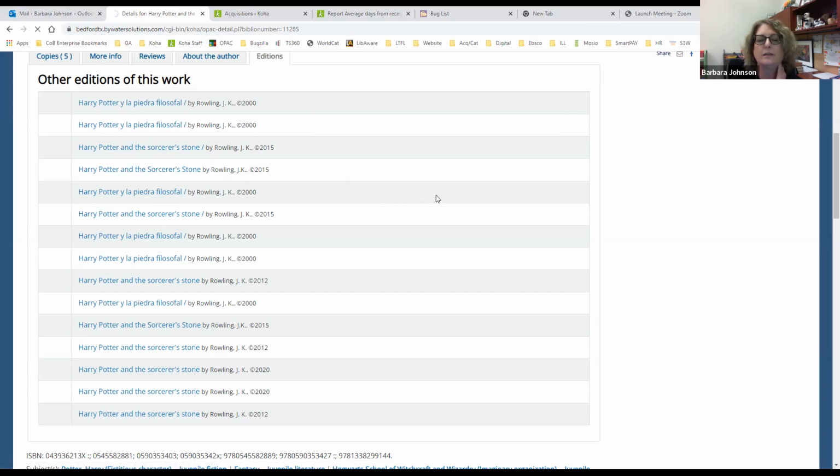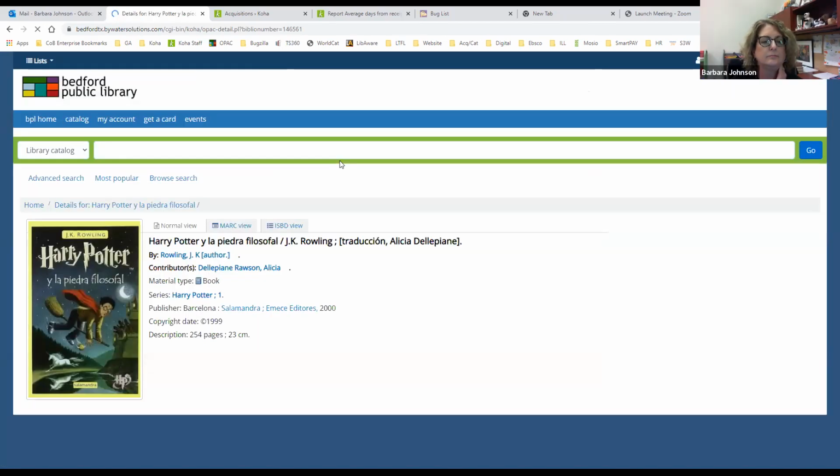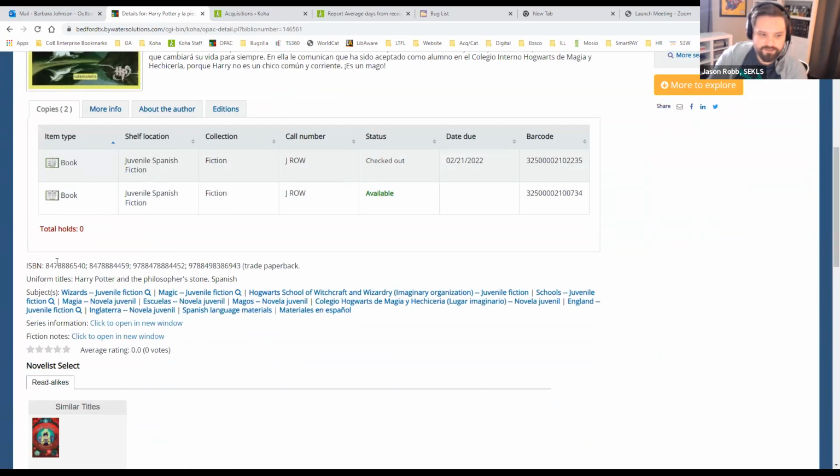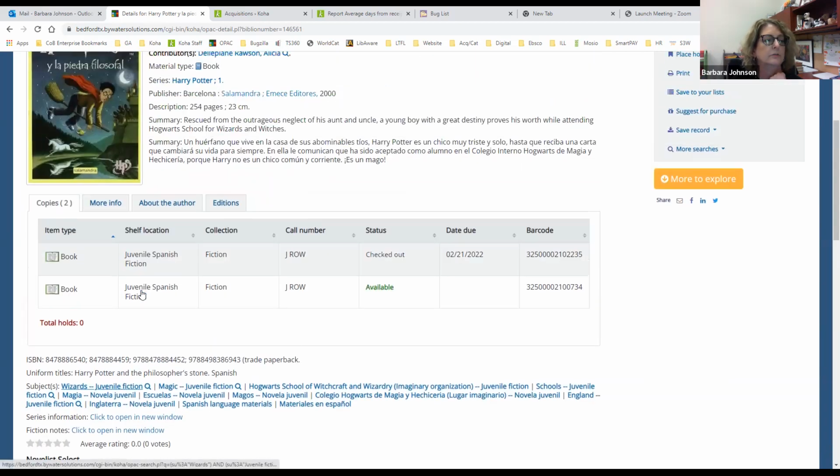I also think it made things slow. Yeah, when we had the editions thing turned on, there's a system preference that can use ISBN for that. It slows things way down. That's what it seems like. But yeah, it looks like all those links are pointing to the same bibs. So I've got 1, 2, 3, well, at least I've got 4 ISBNs in that record.